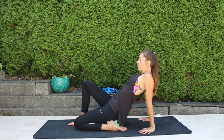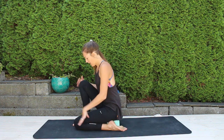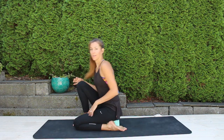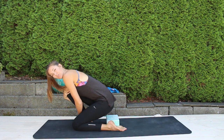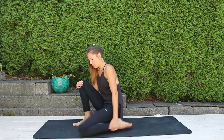And then exhale to lower the hips back down. Inhale to sit yourself back up. And then you're going to bring your weight forward. So you drape your torso over this right knee here and bring the weight forward. We're trying to work on that dorsal flexion in our right foot. So finding mobility in that right foot.